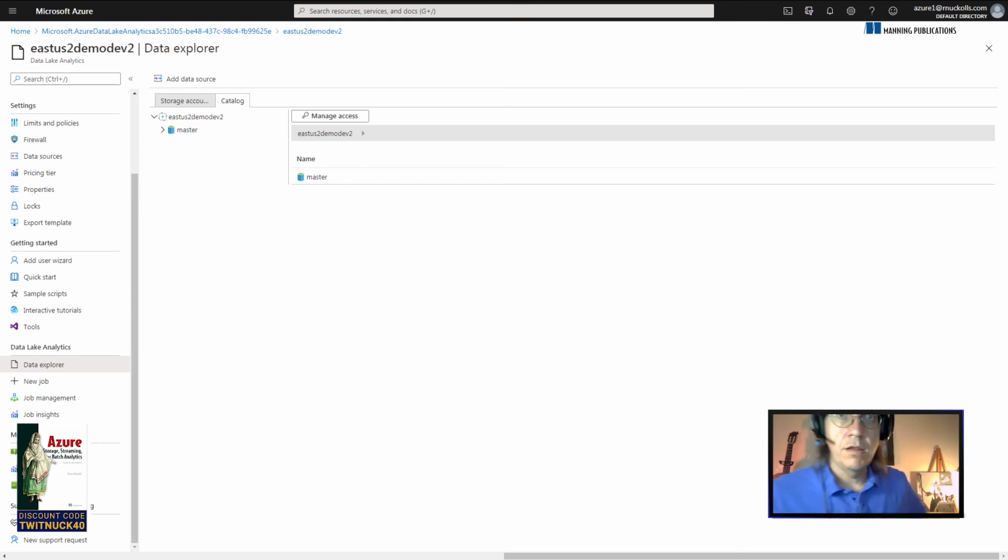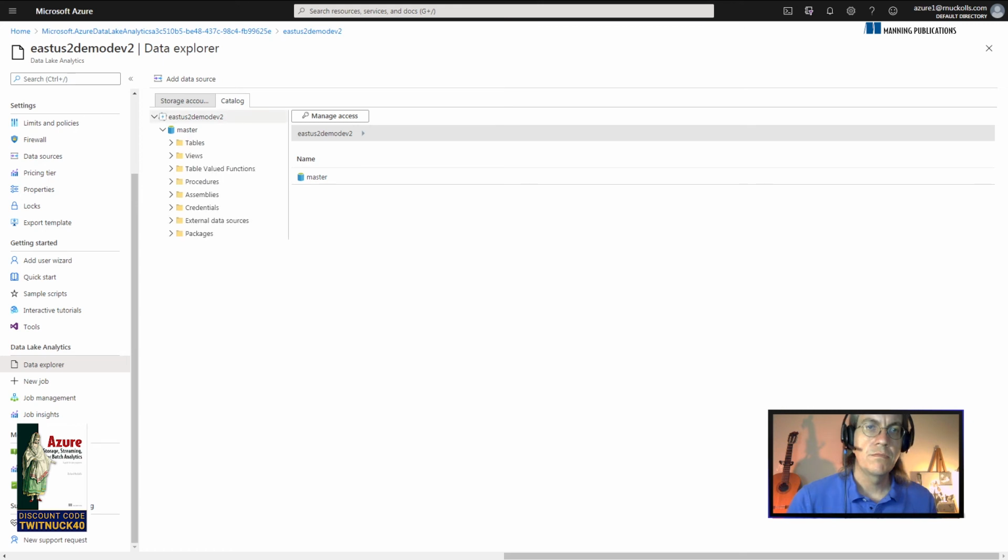The U-Sql catalog is a metadata container for groups of assets that look like groups of, for databases, which are groups of assets that look like items you might find in a database. These are tables, views, functions, stored procedures, and one unique item here is actually assemblies.